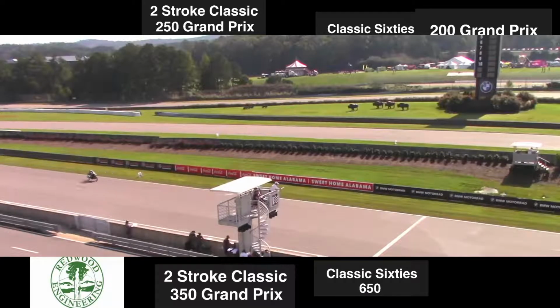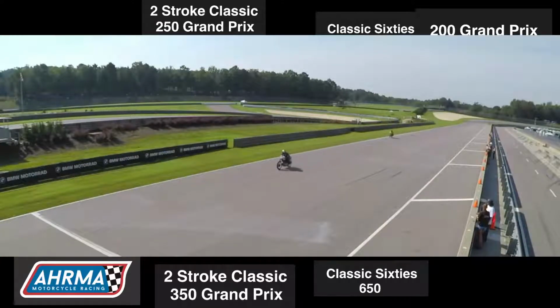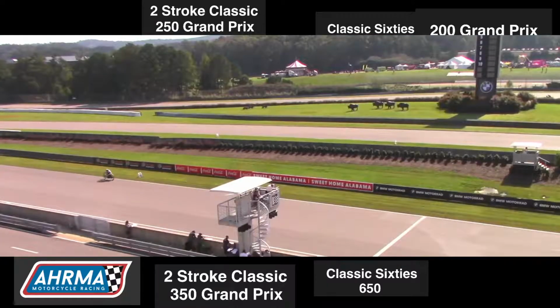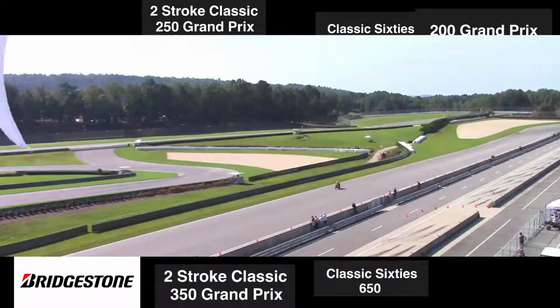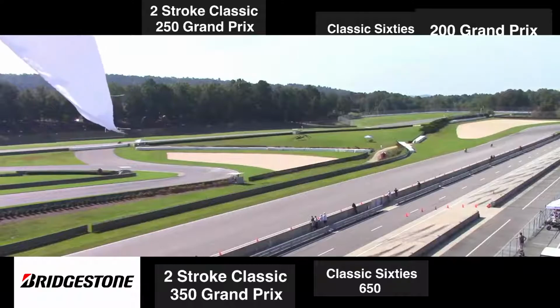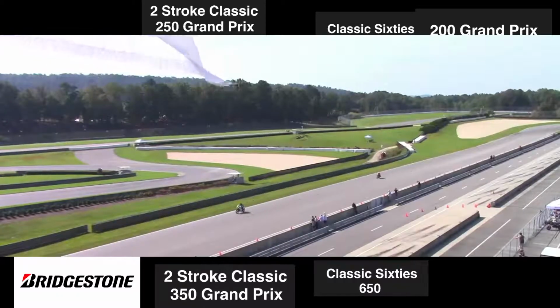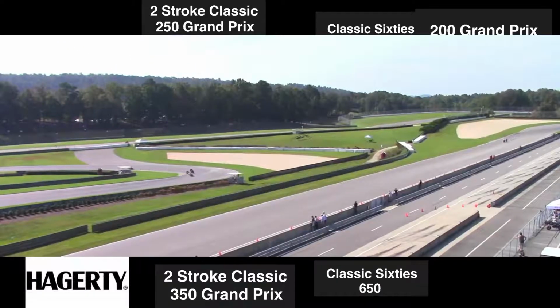Then it's bike number 1M, Mike Baker, 4th overall, 3rd in class for the Classic 650s. And bike number 5, Greg Tomlinson, rounding out your top 5. I believe he's still holding on to that 3rd step of the podium for the Classic 650s. Then 33Q, David Tompkins, is back there in 6th, with bike number 588, Jake Hall, in 7th. 784, Christopher Caden, is holding on to 8th place, I believe 3rd on the podium for the 200 field. Then 731, Stan Keys, in 9th, and 176, Tony Reed, rounding out your top 10, as racers are now seeing halfway flags, letting them know they've got 4 done and 4 left to go in this race.